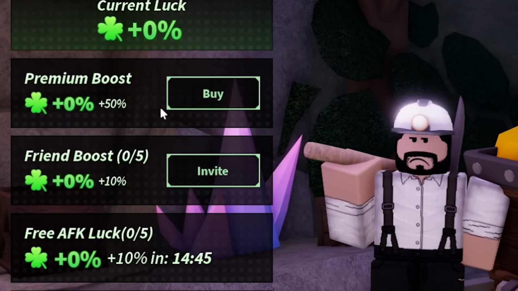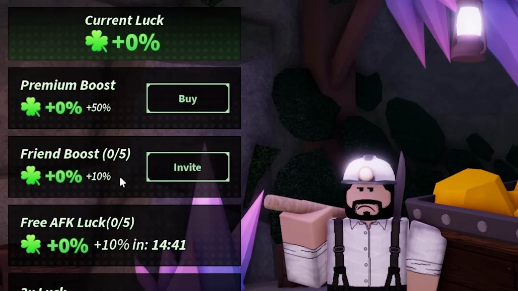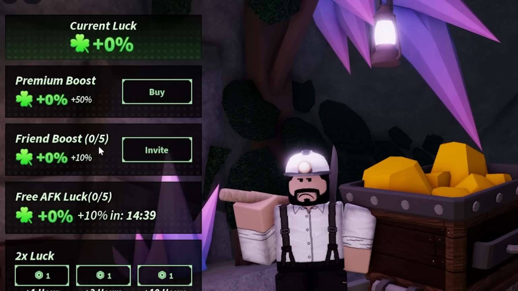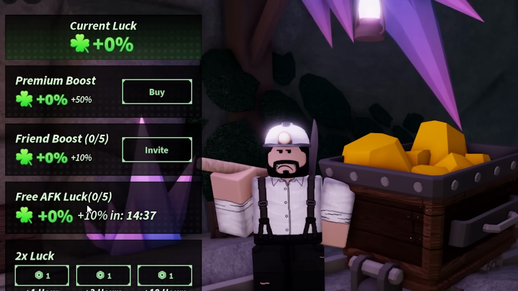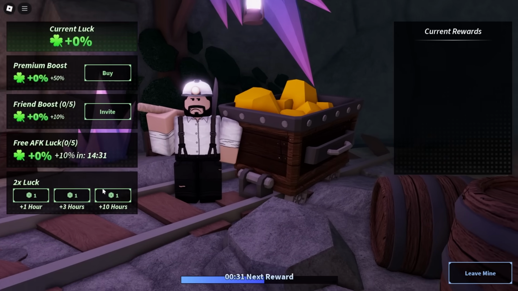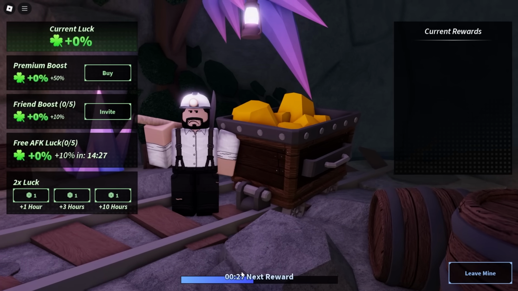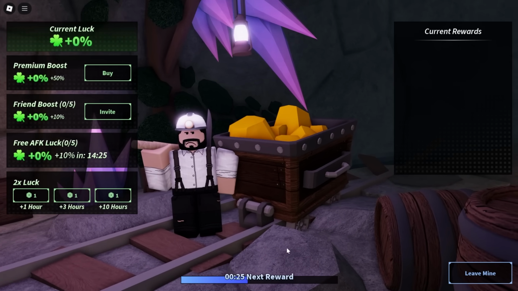But look at that, premium boost. So if you have Roblox premium, you can get a little boost of plus 50% your current luck, I guess. And then friend boost, if your friends are playing or you invite your friends. And then free AFK luck. So this is what you get. And then you can also buy it, which is definitely not one Robux, because it's just a testing server. So yeah, leave mine. I'm curious, what happens? So 28 seconds until the next reward. Let's go ahead and see what happens.